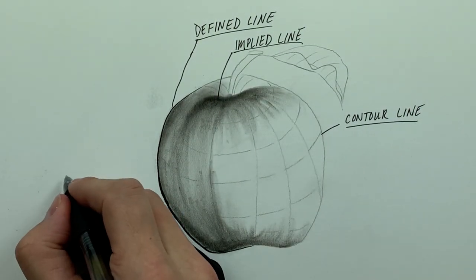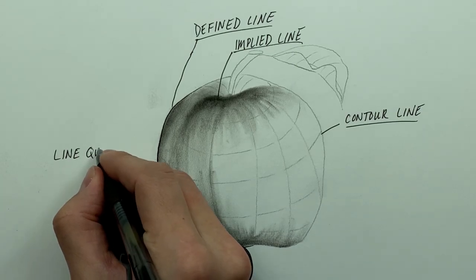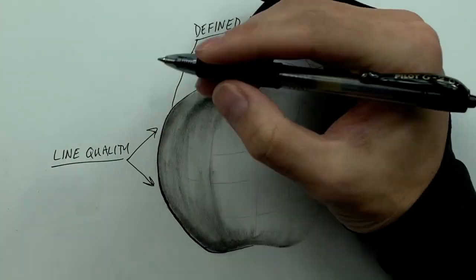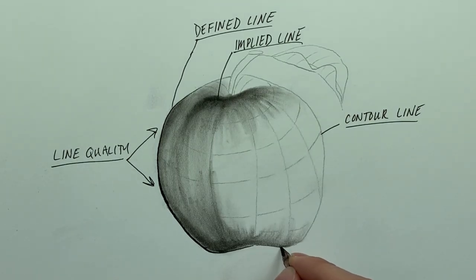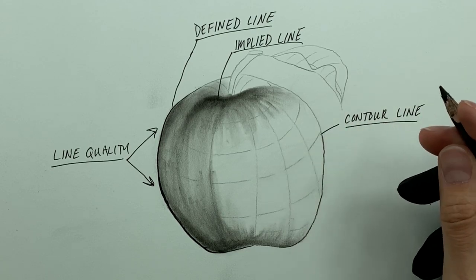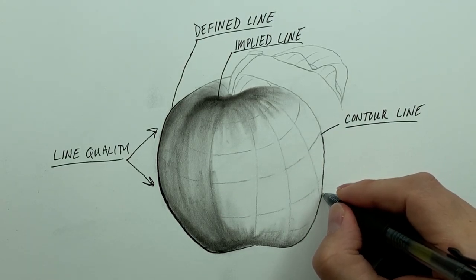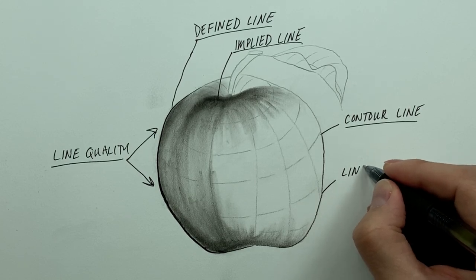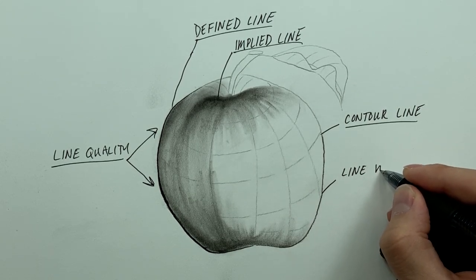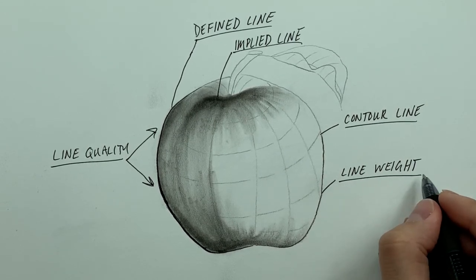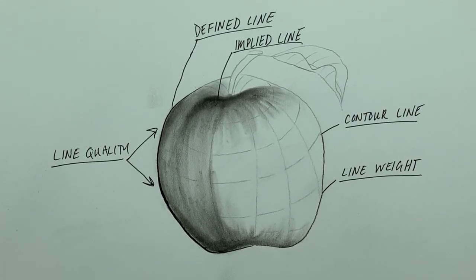And then here, as I was saying, is a prime example of line quality. We have the relative thinness of the line on top and then the relative thickness of the line towards the bottom, and this plays to that form that I was talking about that you can convey simply with your line work. And then here when it comes to the line weight, this is the relative strength of the line, so this is a nice thin line. I hope this tutorial helped you better understand line work and good luck in your future drawings.